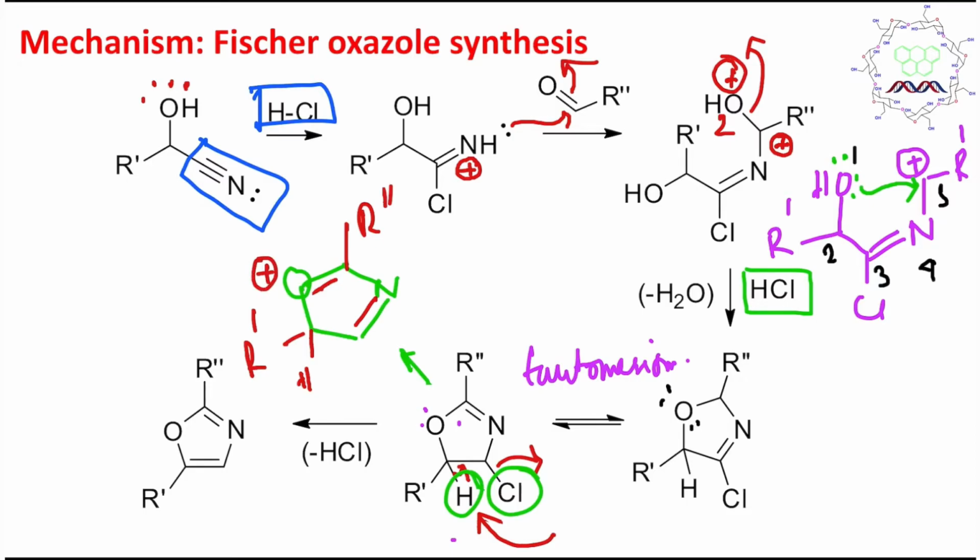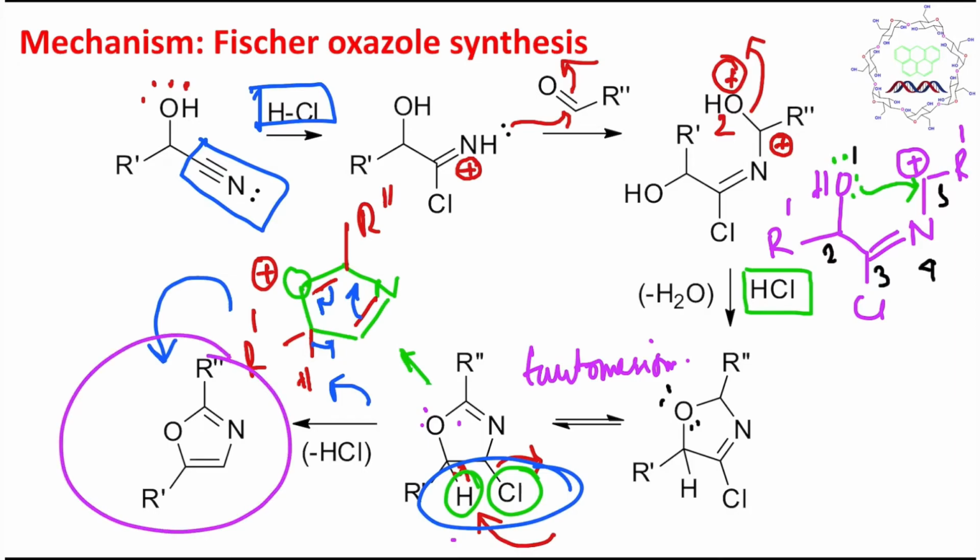Now if this hydrogen is abstracted, then the system will get aromatic. So it will come, it will go, and it will come. In this way it will produce the product, which is relatively more logical, students. I know if you follow this strategy you will end up with the right answer, but in a wrong way. So this is the strategy or mechanism for the Fischer oxazole preparation reaction. And in this case you can see these two, the 2 and 5 positions, are substituted.